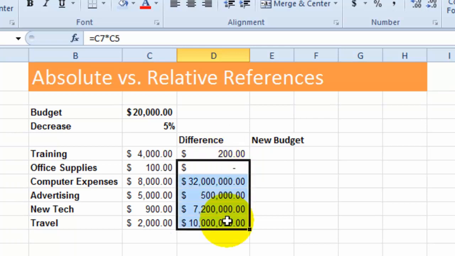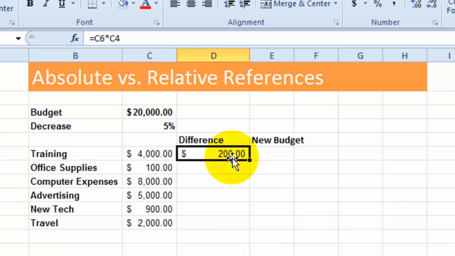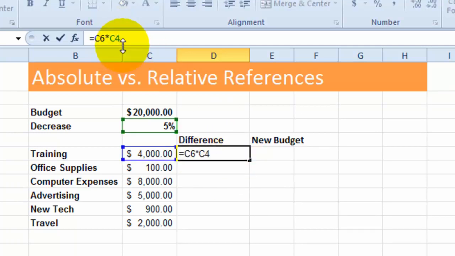So we delete all this stuff. And by the way, this is one of the difficult concepts to explain, but this is important and we need to know it. So on the absolute reference here, what we do is we go and change the C4. Remember, we said that if you see this C4, that's a relative reference. If you see it with the dollar signs, that's an absolute reference.